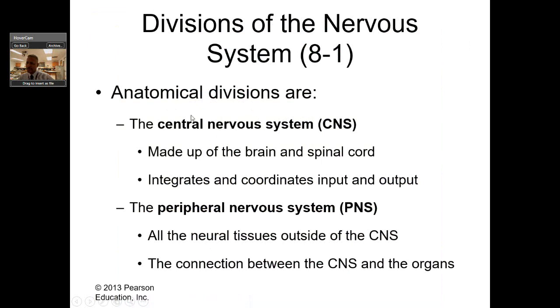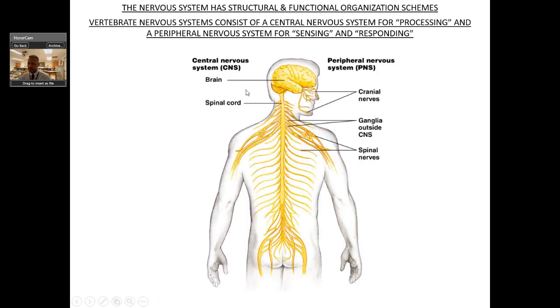All right. So first, let's make sure we understand the central nervous system and the peripheral. What are they? You got the brain and the spinal cord, and this is going to interact and integrate, as it says there, your input and output. Well, the input is going to come from the peripheral, and the output's going to go to the peripheral. So let's look at a basic structure here. And next slide I've drawn in. So here is your central nervous system in red and your peripheral. So input's coming in from the peripheral anywhere, and then it's going to go to the central nervous system, process, and then come out with some type of response.